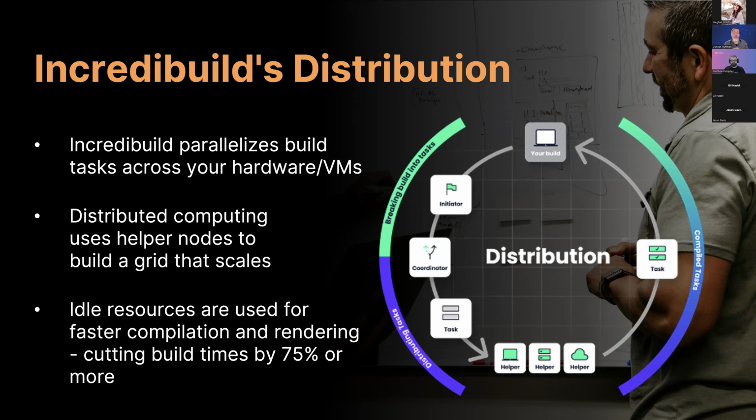So in some cases, laptops or workstations, servers, in this case, the Mac Minis, whatever you have. We use those resources as what we call helpers. So essentially, we have an initiator machine that has a coordinator on it typically, and that breaks the build task into pieces and sends those threads to the helpers to build a giant supercomputer on the fly. So you basically turn whatever you have into a massive build farm. For example, if you take 10 machines in a grid, you take just 2 CPUs from those, suddenly you have a 200 CPU machine, sort of a magical HPC on the fly.